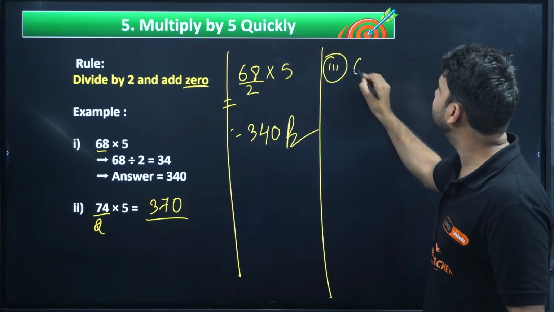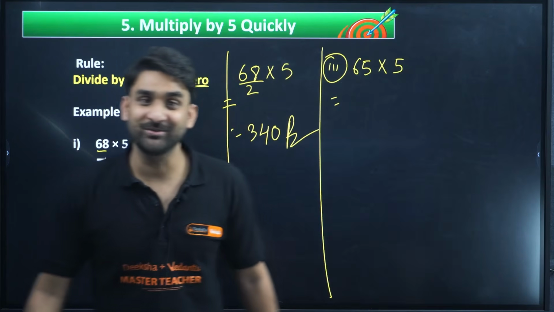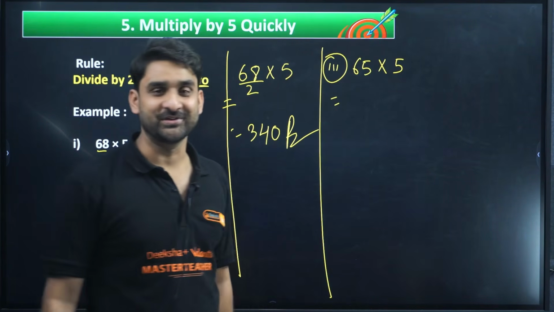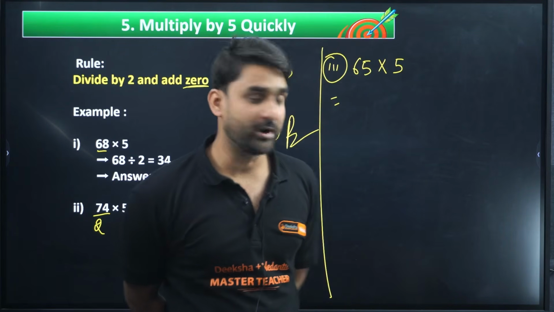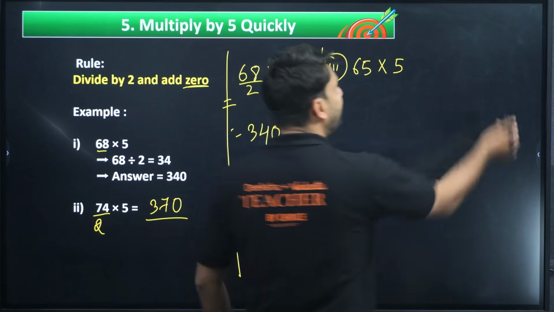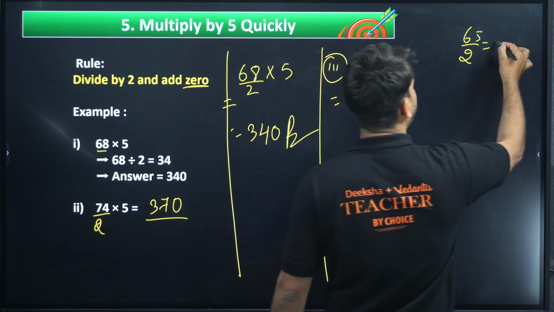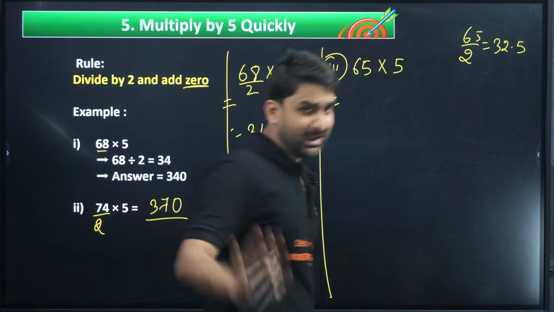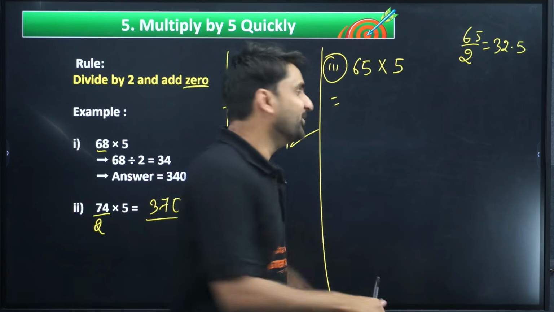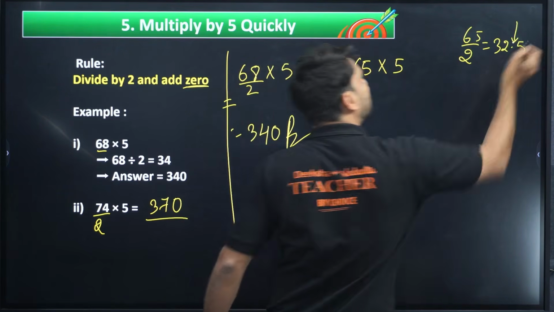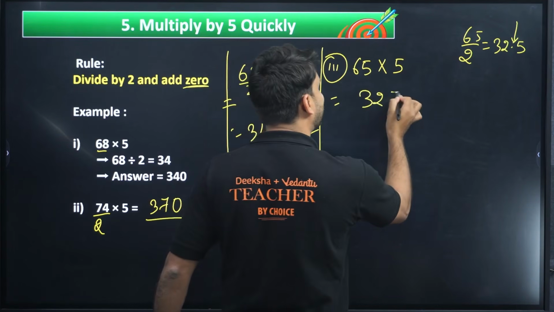So if the number is like 65 multiplying by 5, my dear, you might be thinking, now sir, you are stuck. Now how are you going to do this question? Yes, I have everything, my dear. So 65 is an odd number. I agree. Now if we divide 65 by 2, I think 32.5 would be the result. Agree? So you don't need to put any 0. You just need to remove the point only. This is your answer. Wow, sir, is it true?